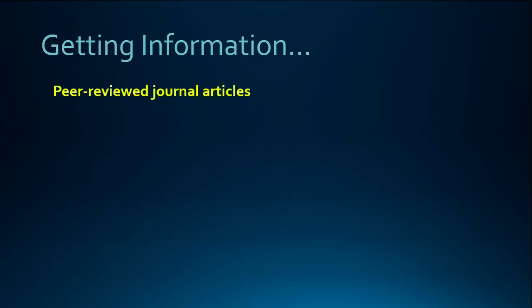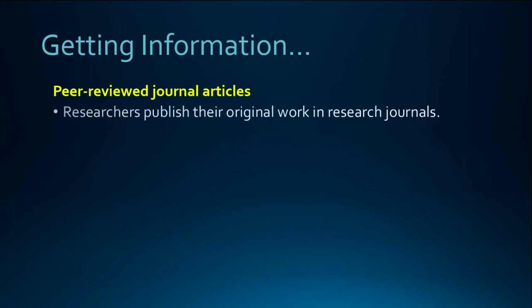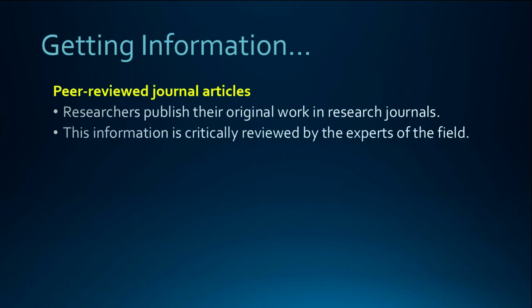Now, peer-reviewed journals, as we've talked about, are also a very important source for researchers. This is where researchers publish their original work, and this information is critically reviewed by the experts in the field. So here's how it works. I have a paper and I get it as solid and strong as I possibly can, and I submit it for publication into a peer-reviewed journal in economics. But then they're going to send it out to 2 or 3 economists in my specific field of study, and they're really going to read it critically.